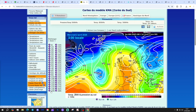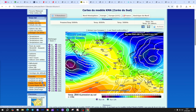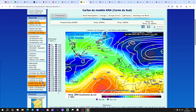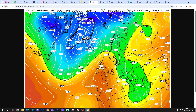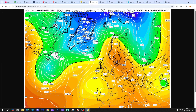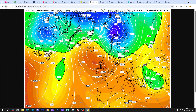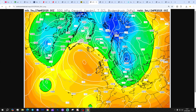The KMA model shows high pressure in control, sitting over and to the east of Turkey, with a big ridge through the opening days of April. High pressure goes further north, and after a warm start to April we then start to pull in cooler or colder northeasterly winds. So a definite cool-down later in the first week of April with the KMA. With the GFS, high pressure builds up through the early part of next week, bringing lots of dry and mild or quite warm weather, with that high pressure dominating all the way up to day 10. A trough to the southwest might produce some showery rain into the south and southwest by day 10, the 6th of April, but overall we're high and dry.